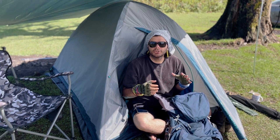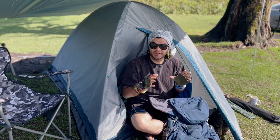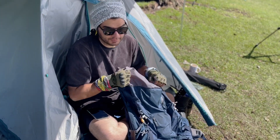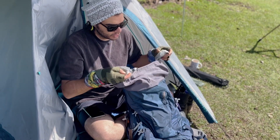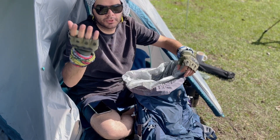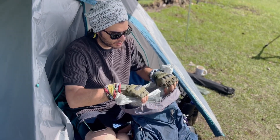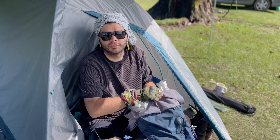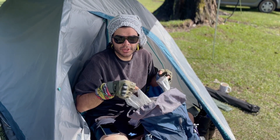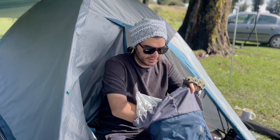So today we want to see how we should pack our backpacks for a camping trip. I'm going to be fully seated here for this entire video and show you what to do. The very first thing is that you have an empty backpack. You want to put a sort of insulation layer here. I use a nylon plastic bag, but you can use some dry bags — it's your preference. I've chosen to put this plastic bag here because you need some sort of insulation; this will prevent your stuff from getting wet. This is highly recommended because even if you're using a rain cover or a poncho, you're going to have this extra protection layer.